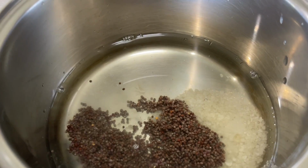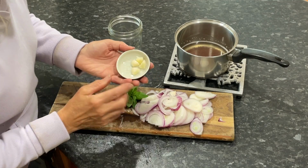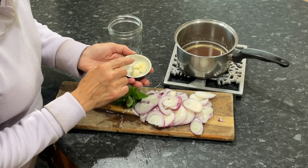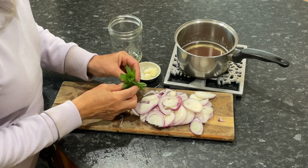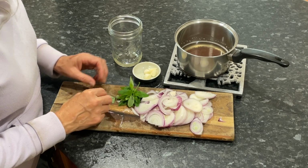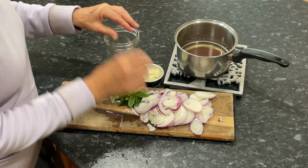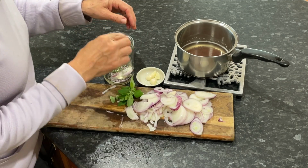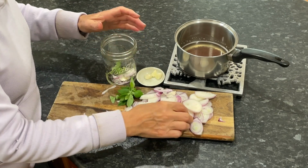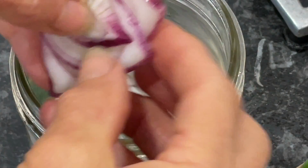Then I'll put this on the stove and bring it to the boil. Now, other ingredients I've got here is a clove of garlic. That was fairly large, so I've quartered it. And you can add in whatever herbs you like. In this case, I've just got some oregano. And then it's just a matter of assembling it. So I'll put some onion in my jar, add in some herbs and some of the garlic, and just keep filling the jar up with your ingredients.